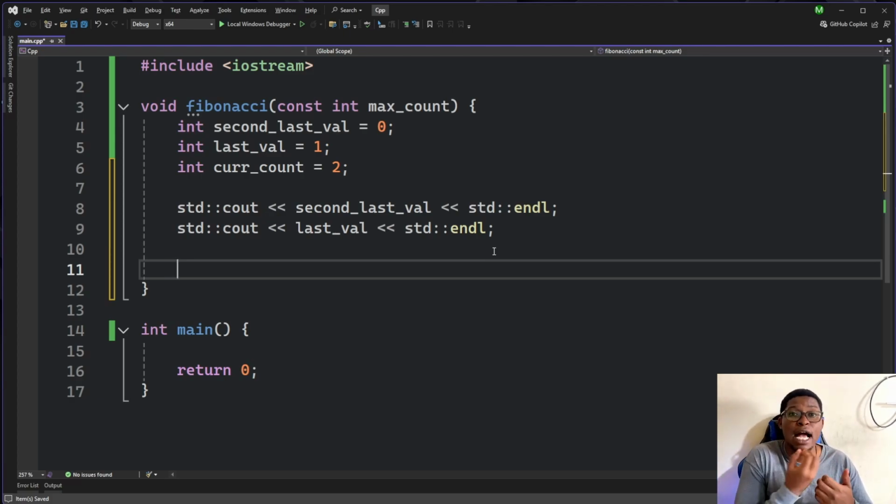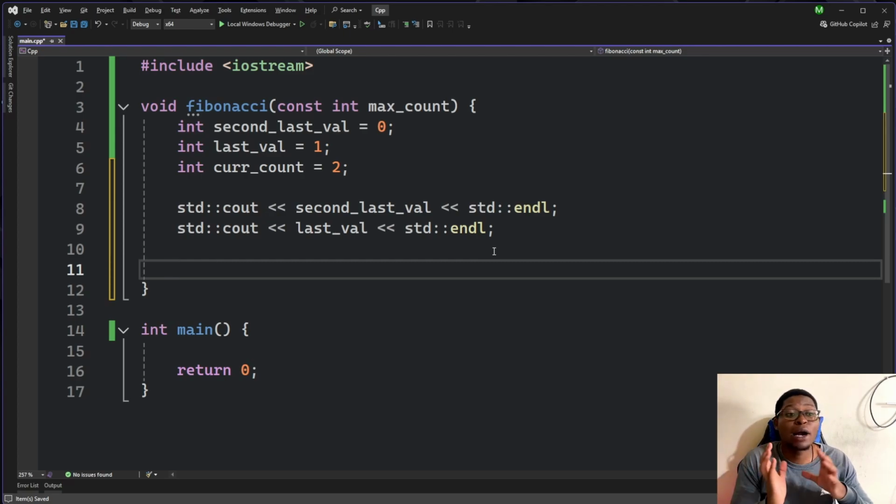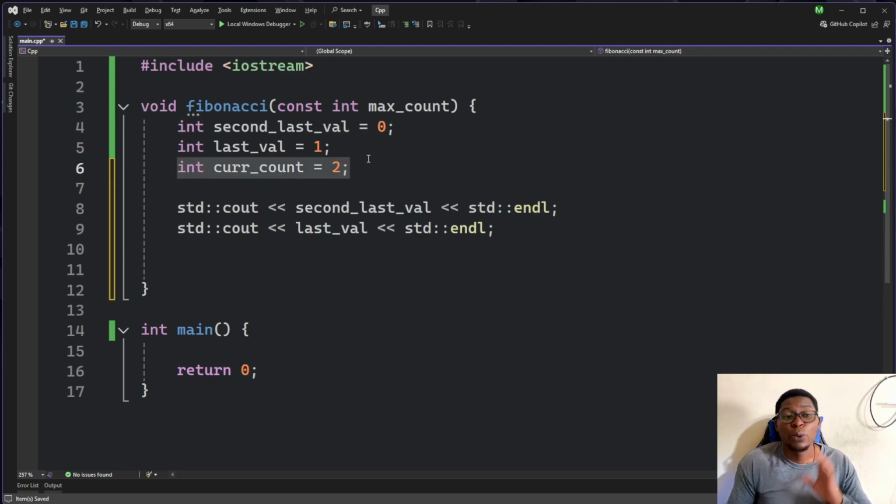Our loop will start from the first 2 values, and it will move forwards up to the maximum count. So how can we best represent this in code? We can do this using our for loop, and since we've already saved our current count, we can use our current count as our starting point, and then move forward through the loop until we reach our max count.